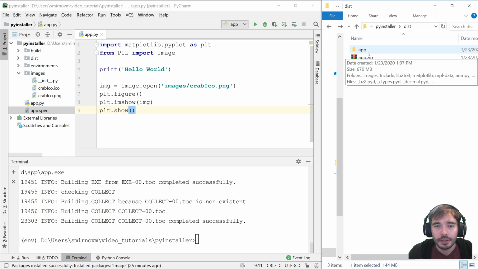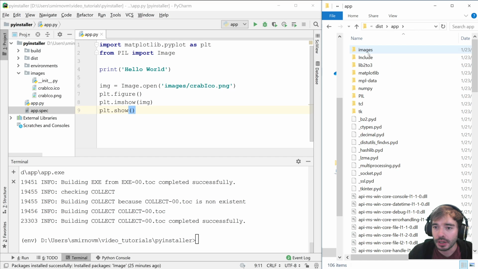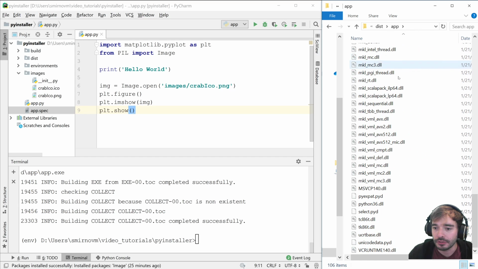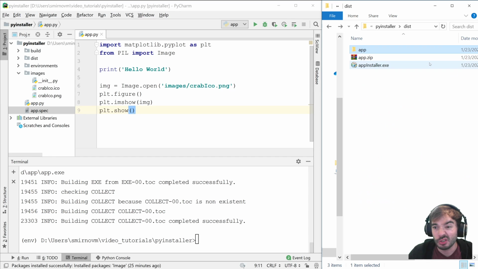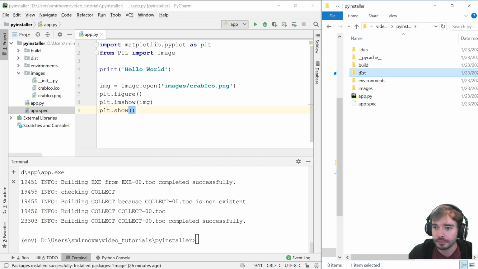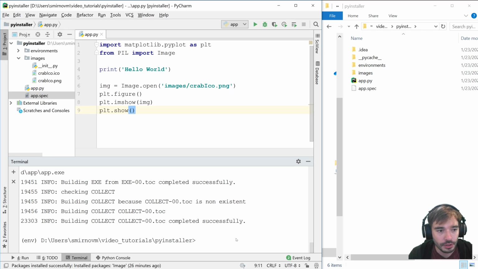So one thing that some people have an issue with, depending on their preference, is that this is a lot of files and it makes things complicated. Now, you have to remember, for the end user, this doesn't really matter. But if you just want the minimum amount of files, there is a way to cut down on it. So I'm going to go back here. I'm going to once again delete the build and dist folders. And I'm going to run this in a different way.